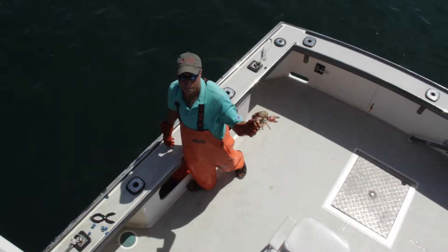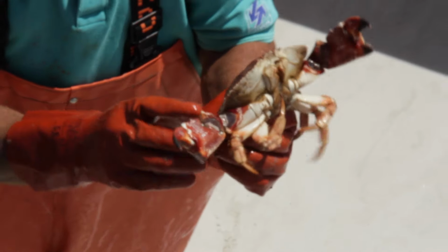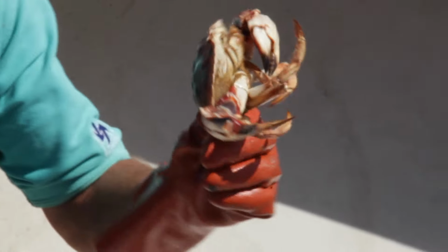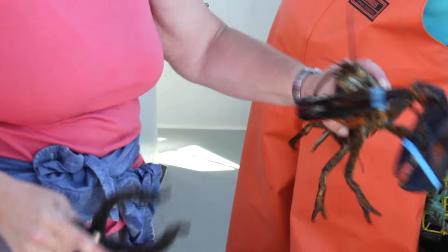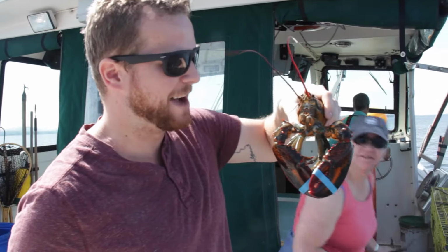This is a Jonah crab. They're good eating, not quite as sweet as the rock or stone crab. What you used to do is you'd catch one, you'd break one of the big claws off, throw it back, and the claws will regenerate. But now they've instituted a different law, so you can't do that. But they're good eating. My friend Marianne showed us how to put the rubber bands on their claws, and it's harder than you think. Did it, got him. He's not happy, not happy.